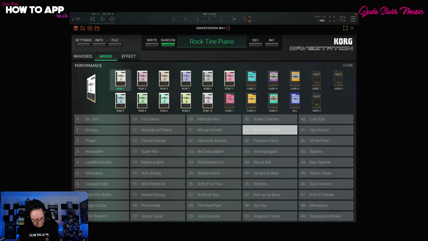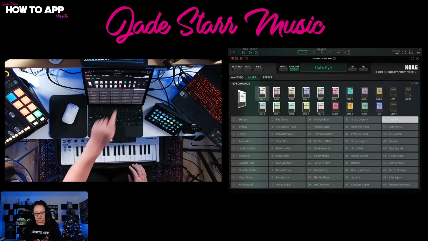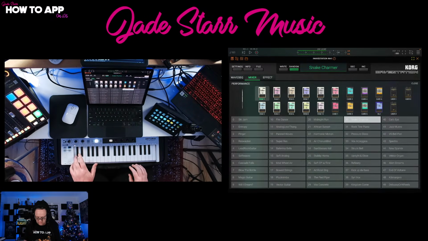So, am I getting this right? It seems like the ones across the top four have rhythms. Yeah. So they're split keyboards. It looks like it anyway, yeah? So if we do this Snake Charmer one.